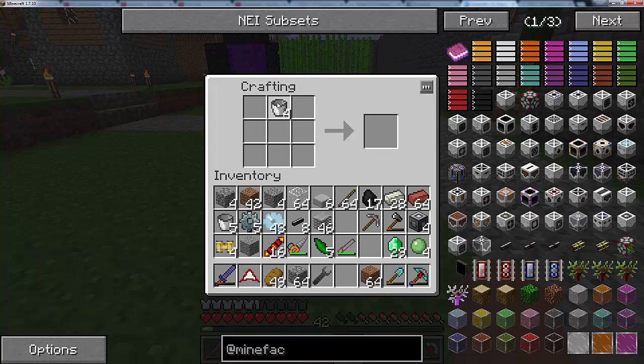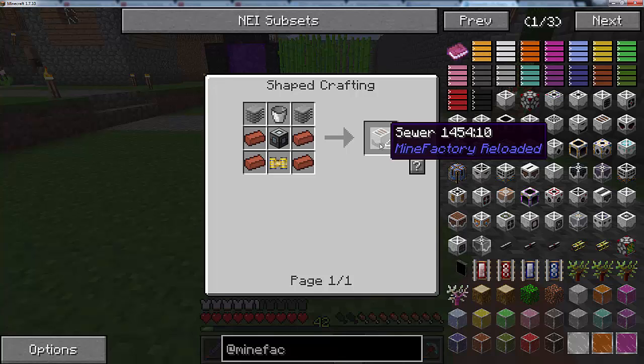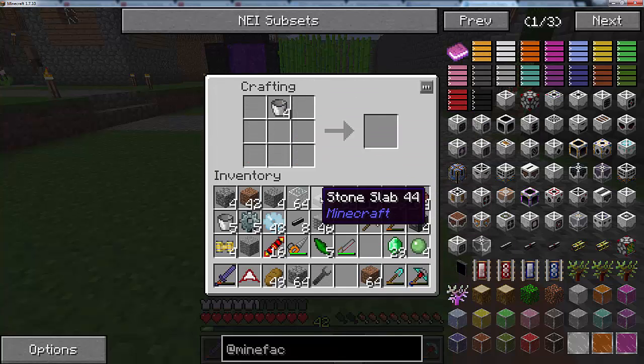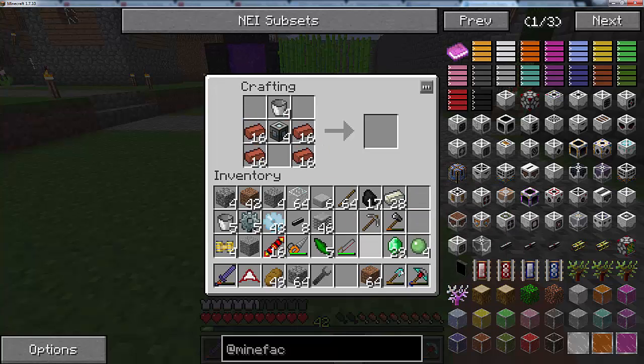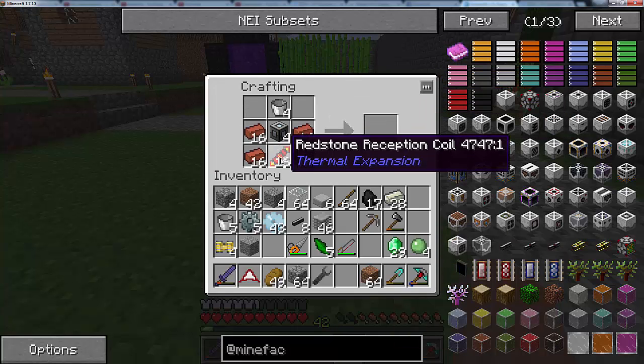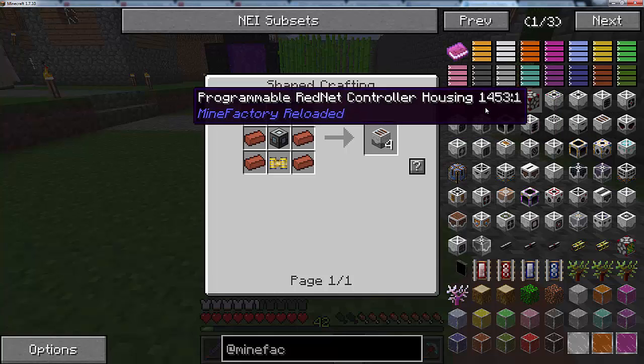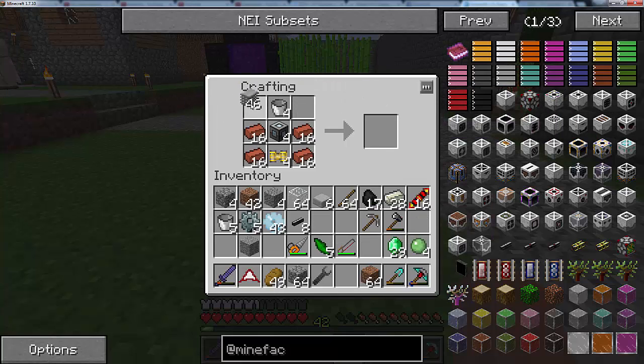So we'll only need 4. I know there's 16, but this recipe will make 4 sewers. And then the rest of it, servos. Lose my head some days.